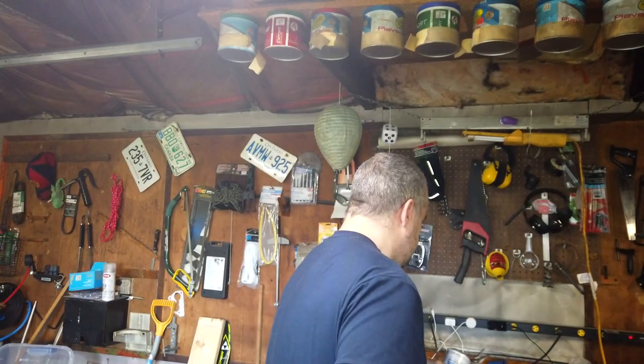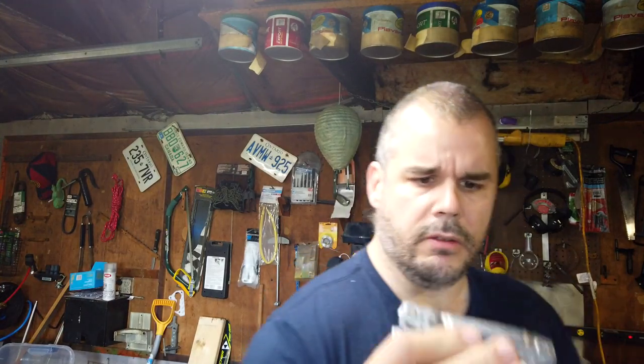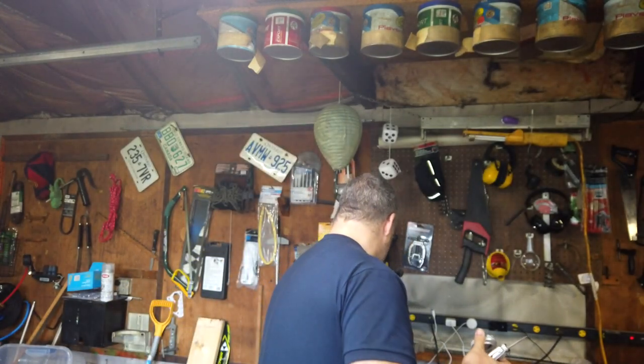They use scissors to cut it out but I'm gonna use tin snips. First we need to rip a hole in the can — for that I'll use my multi-tool. Cut the bottom half of the can off. Now you don't have to use a beer can; you can use a pop can, a Coke can, Pepsi, whatever. Basically you're looking for a can with a rounded bottom like this because it already has the shape you want for the spinner paddle.